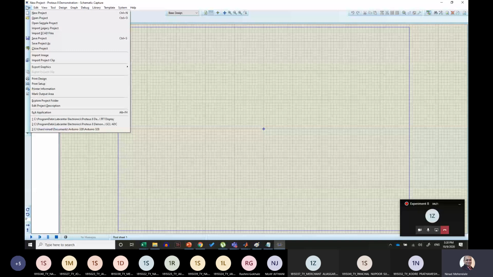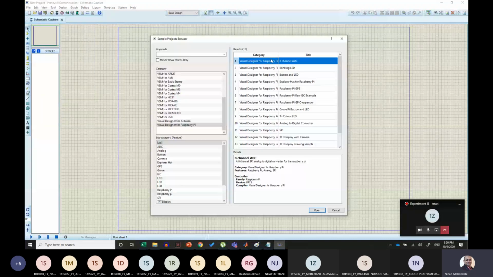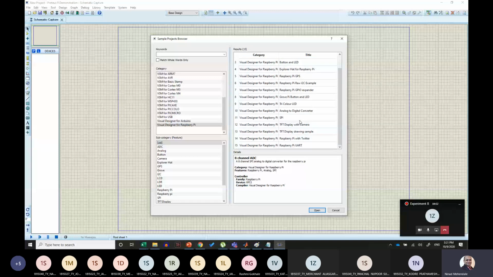The typical simulations available are 8-channel ADC, blinking LED, button and LED, Explore hat for Raspberry Pi, GPS, Raspberry Pi Raw I2C, Raspberry Pi GPIO, Grove Pi button, tricolor LED, analog to digital converter, SPI, TFT with display camera. This is what we are going to perform today. Then TFT display for drawing samples, Pi for Twitter, and UART. So in total 15 examples are there.